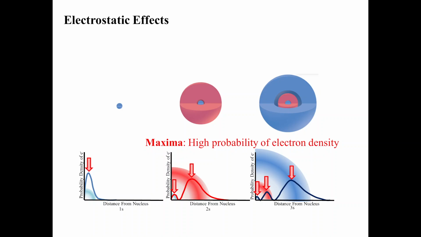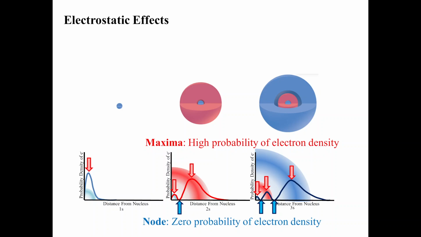You may also notice for the 2s and 3s orbitals, we have this spot where the probability goes down to 0. These troughs, or nodes, are where we have a 0 probability of electron density, which is a little weird if you really sit down and think about it. We can have an electron existing in one region for a portion of time, and then it can also exist in one of those other regions for a portion of time without passing through the area in between. It's a little difficult to wrap your head around, but to be honest, quantum mechanics has some very weird phenomena that we don't normally see in our everyday lives.